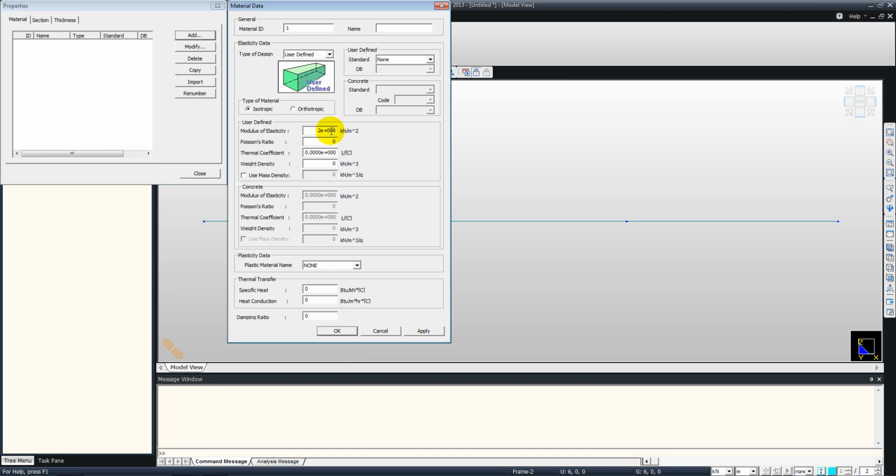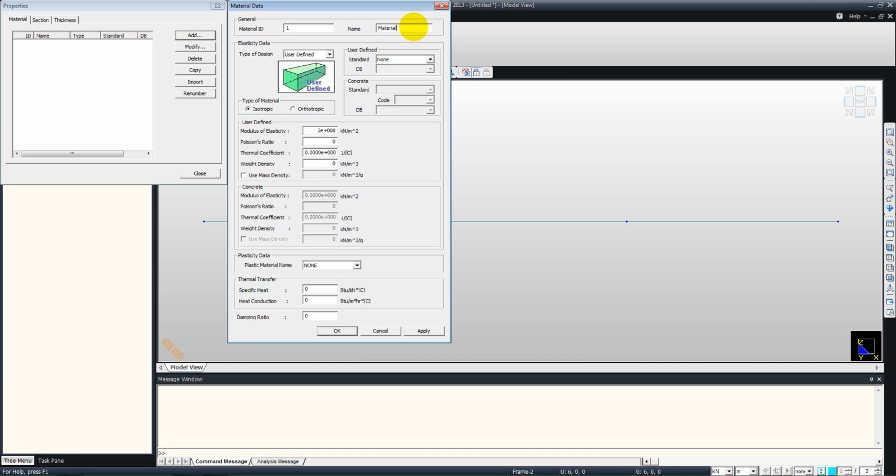The materials and sections don't matter for the calculation of reactions and forces as long as the structure is statically determinate. For the deflections, yes, we need to enter the correct materials and sections, but for this example we are not concerned with deflection or with stresses, for instance. So we can go for any material or section, it doesn't matter.